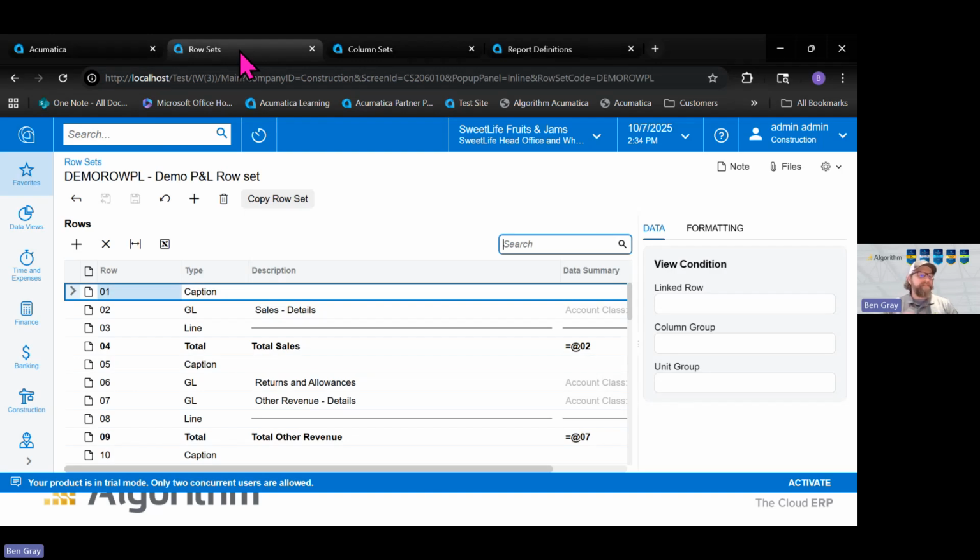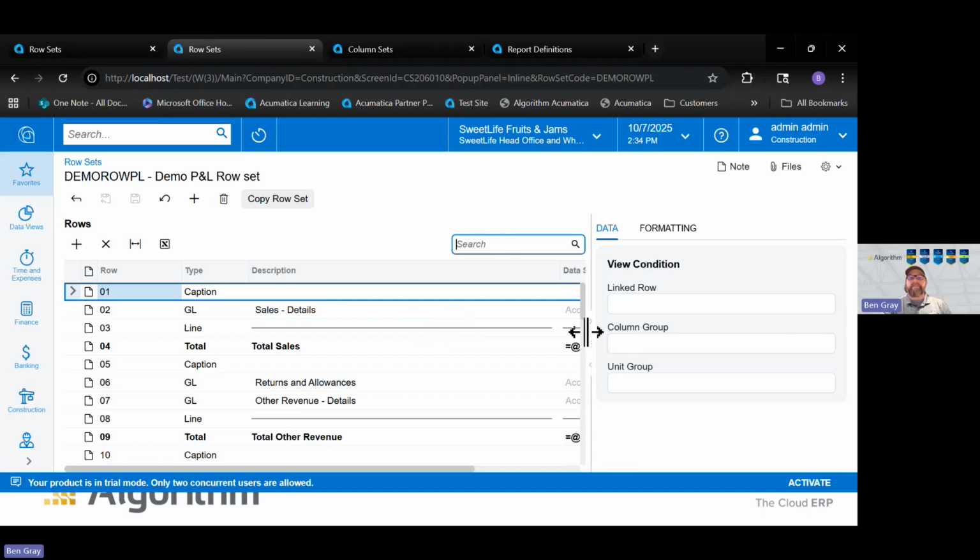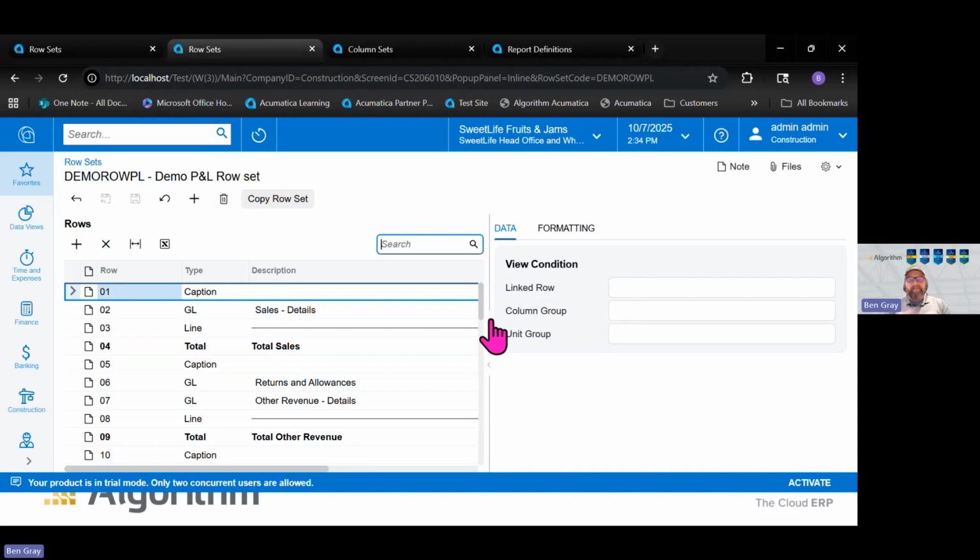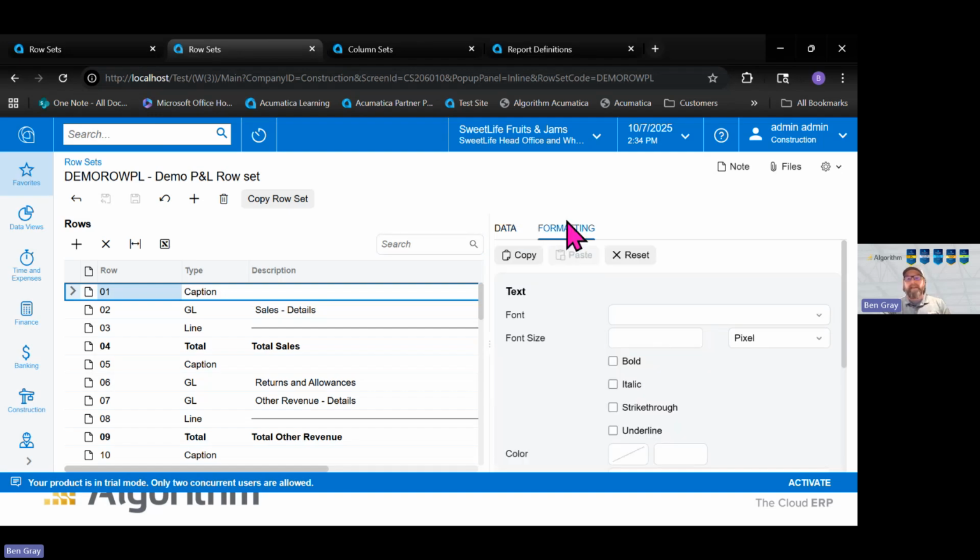All right. So yeah, as you can see, there's a much cleaner look. It's a simpler look. They've significantly reduced the number of columns that you have to deal with in your row set. Now they've taken all those additional columns and moved them over into a section on the right here. So you still have all that same functionality. It's a cleaner look, and you have a data tab here and a formatting tab here.